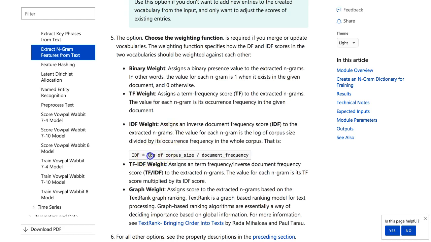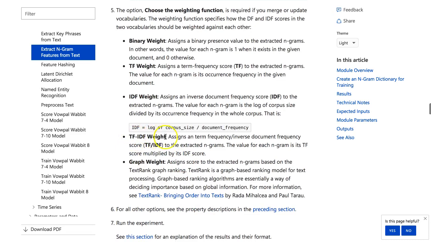So what they've got here is the log, I'm guessing that's the natural log, of the total number of words. Corpus means the entire possible body of text that these words can come from, which would be the unique single words and bigrams from all the tweets in our data set, divided by the total number of times each word or pair of words shows up. So that's a great way to weight the importance of a word showing up. And then this one, TFIDF, assigns a term frequency inverse document score, so basically it includes both the frequency within the tweet as well as the overall corpus of the text, and comes up with a score that includes both of them together. I like that one a lot.